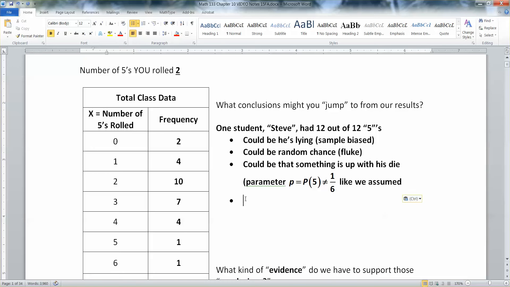And that leads to us to only one other conclusion. So if he's not lying and if it wasn't a fluke, that means that there was one other option, which is that the parameter, remember that word, P, the proportion of fives, that we assumed is not one sixth. Now, if these options look familiar to you, they should. We cover them in chapter eight.